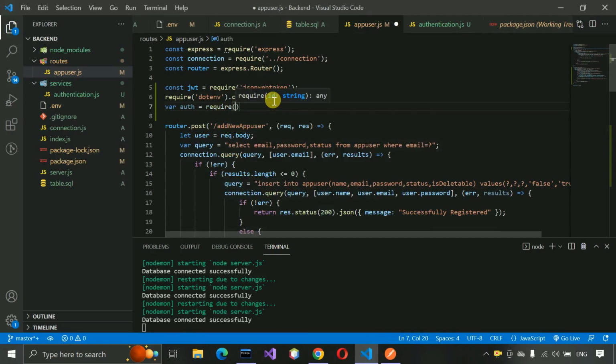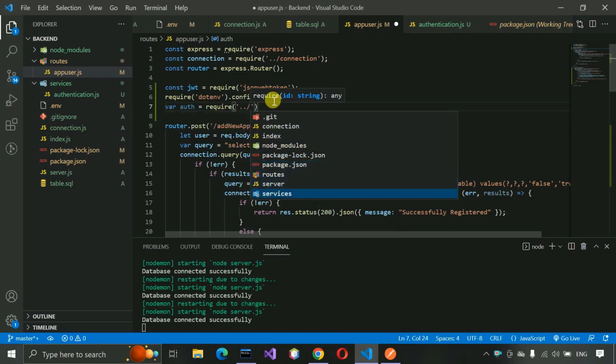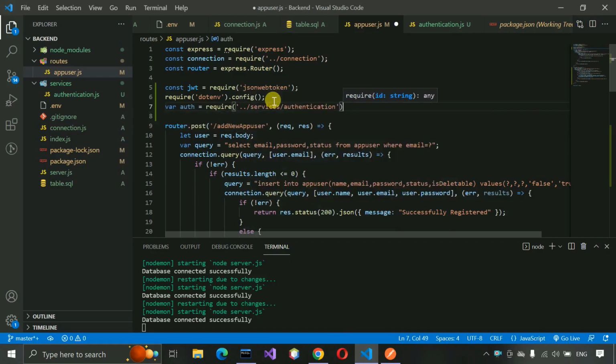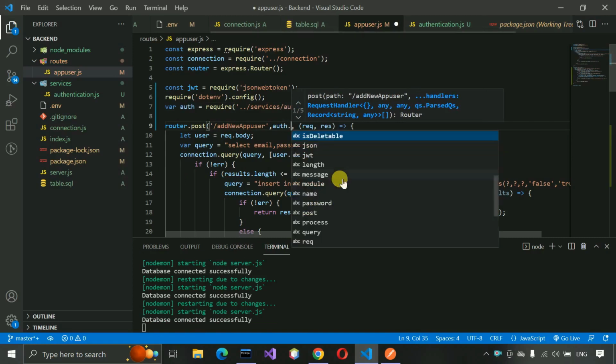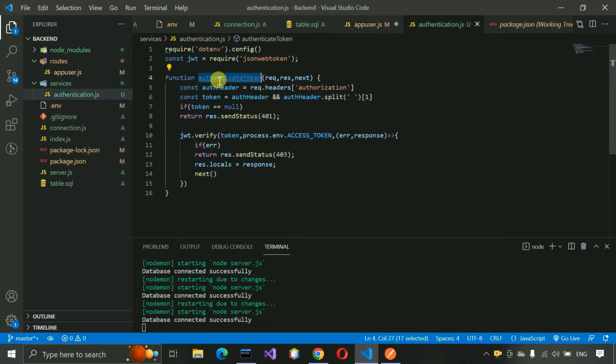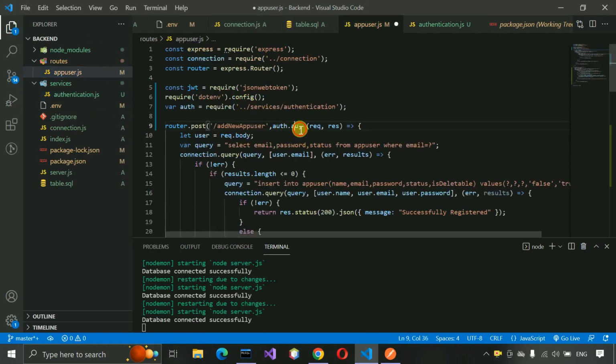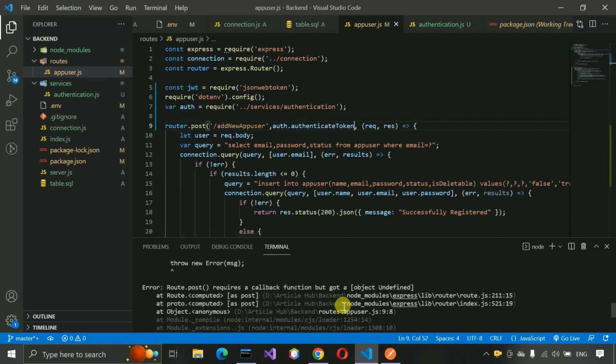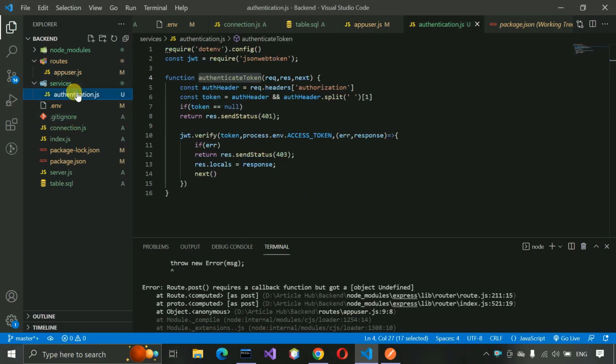Here we import the services slash authentication, semicolon, and then we copy this one, put a comma, and write auth dot authenticateToken. That function method we need to call, so auth dot this one, and save this. Okay, we are getting some kind of error, route dot post. We also need to export actually.